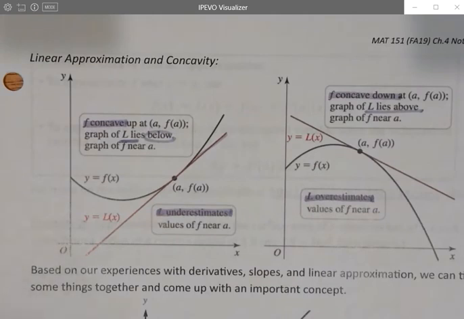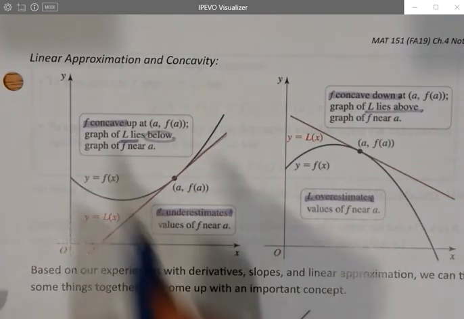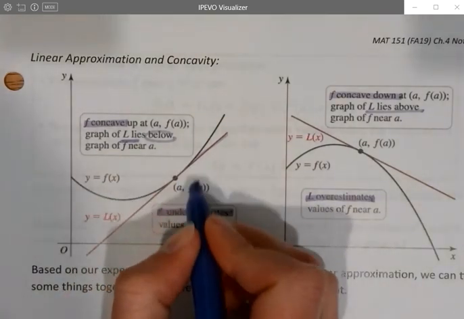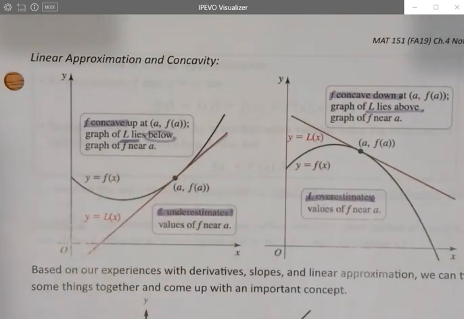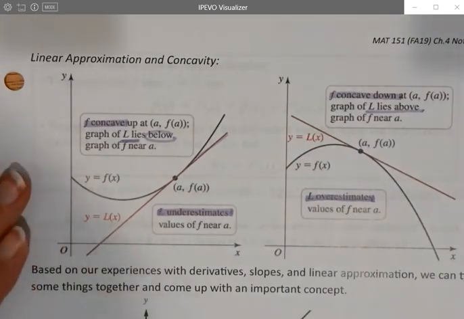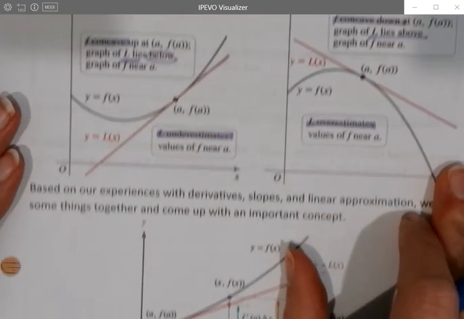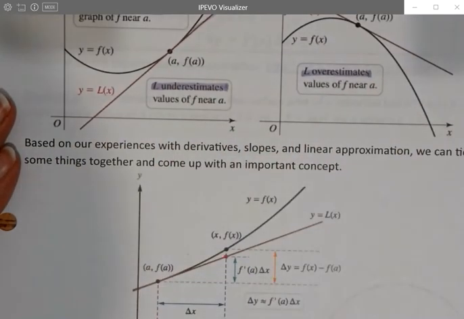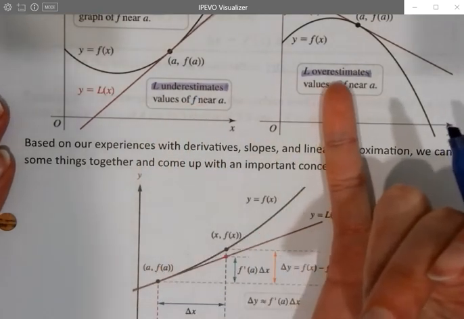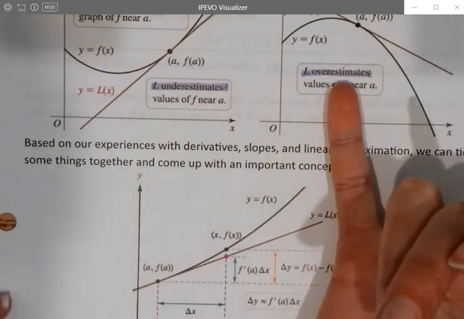So if you know something about the concavity and you know what your error is, or even if you don't know what the error is but you can get an approximation for how large it is, you can tell if that is going to be an overestimate or underestimate. If you happen to be at an inflection point where you change concavity, you might even have more information about being smaller on one side, lower than the other. So you can tell how big or how small the error is, as well as if it's under or over, and you can get a pretty good guess of what the function value should be.